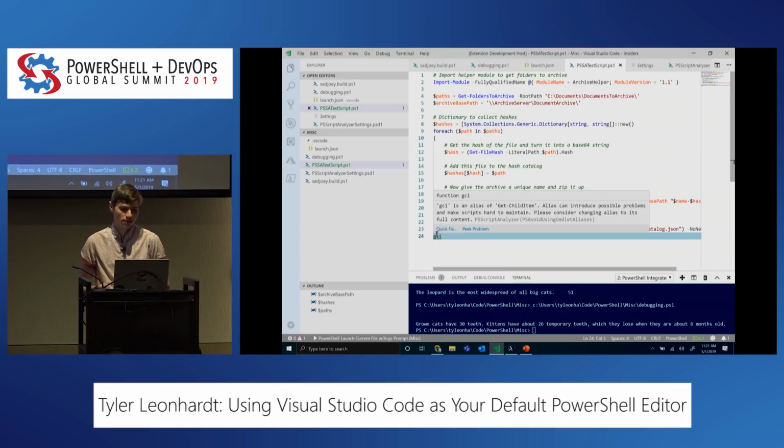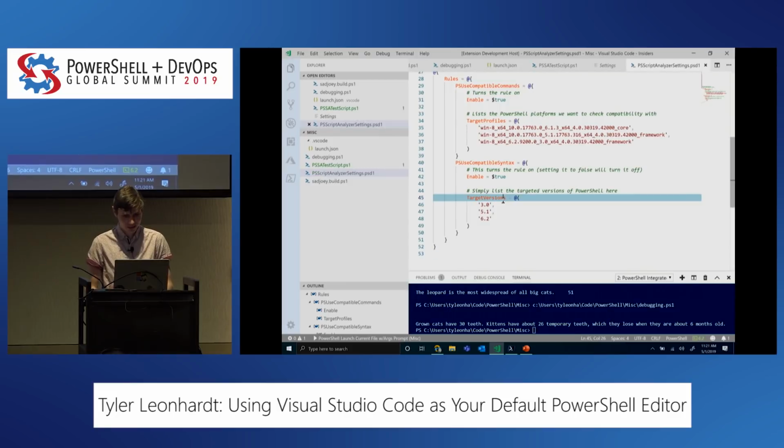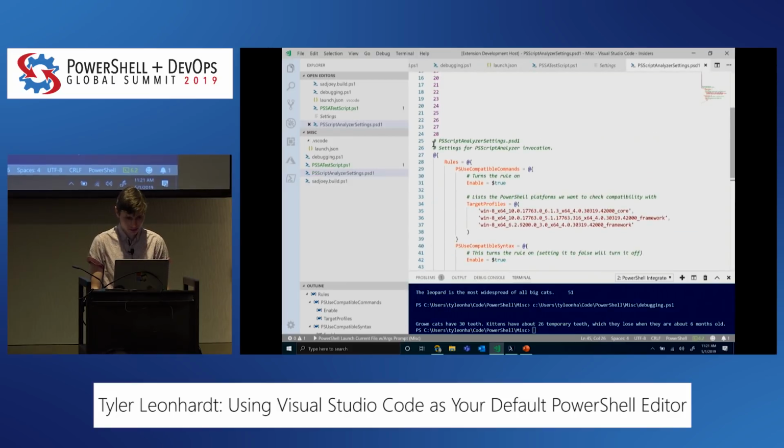One of the things that I believe Chris demoed in his talk is some of the new work on adding compatibility rules in Script Analyzer, the premise being: I've written this script on my Surface here, Windows 10, PowerShell Core 6.2, but I need to make sure that this script also runs in Windows PowerShell v3 or something like that. So if you watch his talk, they might go into the details of this.